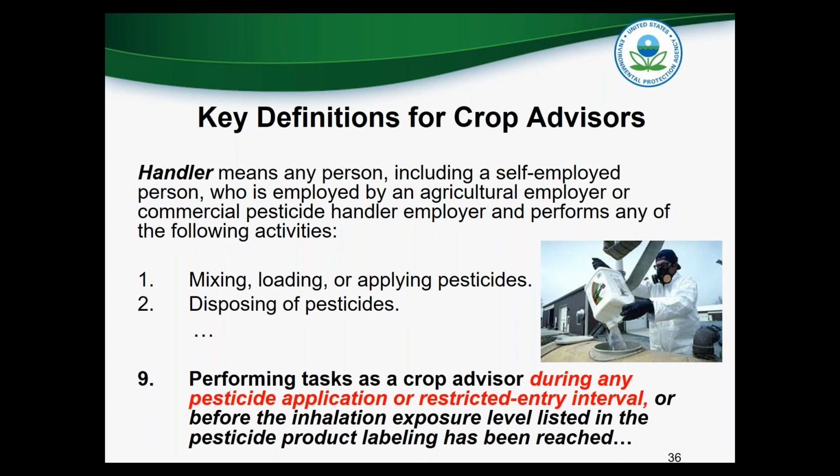So what it means is that a crop advisor, depending on what they're doing, may have to be trained as a handler, equipped as a handler, and receive all the handler protections, or if they're doing something in another situation as a crop advisor, they may fall as a worker. Next slide.